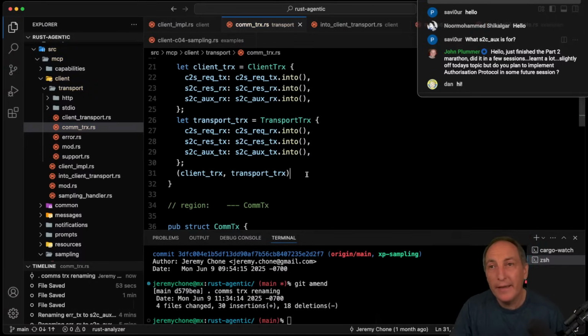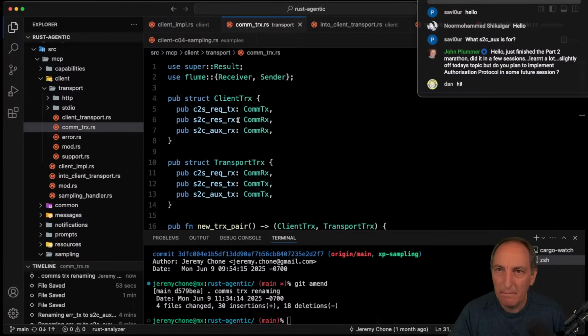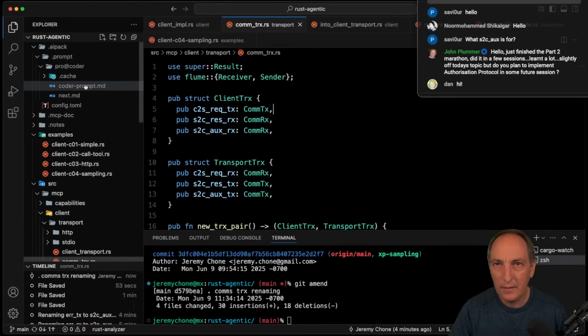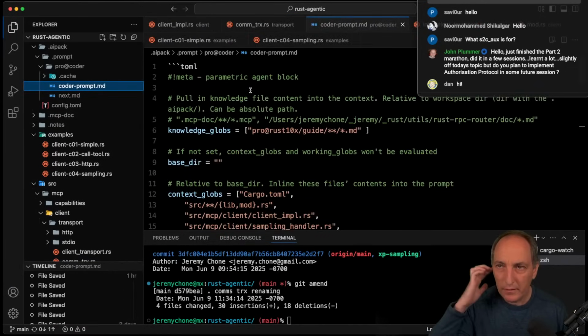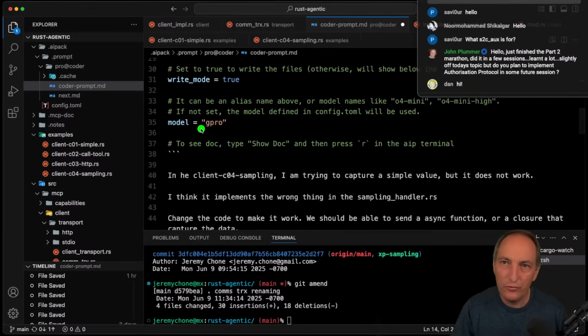Now, to be honest, that is one of the places where AI could be very cool. What I will do here, and I don't want to bug people too much with that, is copy these things here. I will give it to AI and say, hey, and I will give all of these files. So I have these things here, which is my AI pack procoder. So you can check AI pack and then stuff. And then here I will give all of these files, the client here, probably something like that. And then I will use Flash.